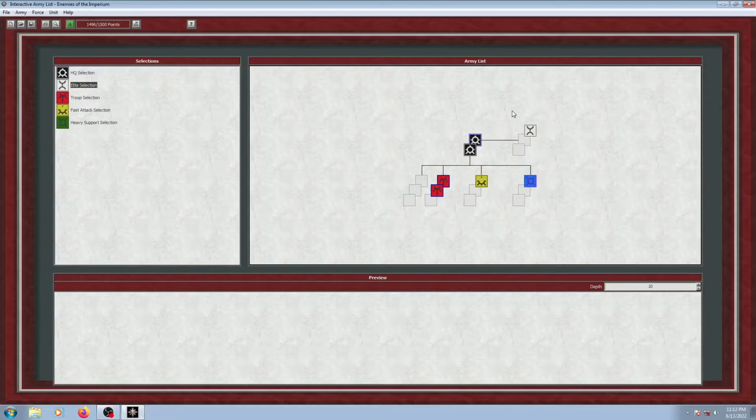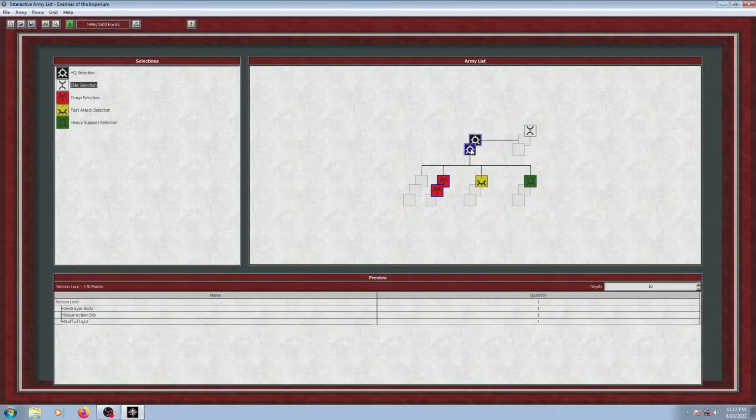Obviously, Necrons made that a lot simpler, just because they are a very quick army to pick from, with their limited options at that point. But I think that kind of demonstrates what I mean. I just wanted to be very thorough with this review and this explanation of how it works, because it's a really neat program, and this is something we'll never see again.